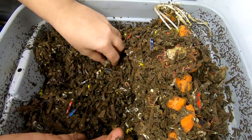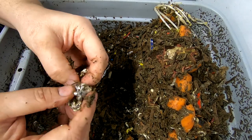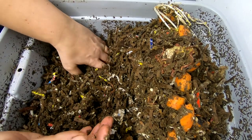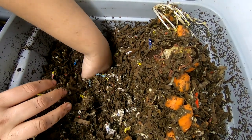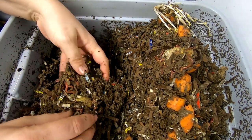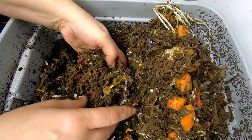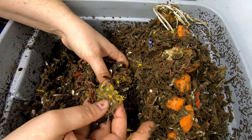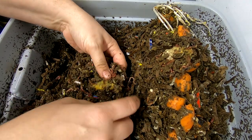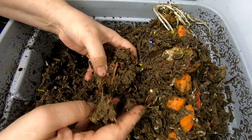The worms are not balled up anywhere — oh, this is just a clumped piece of paper. I did get my coconut coir in so I should be able to make my normal bedding here pretty soon. Something feels squishy — well, it looks like we're getting a little bit of a worm ball. Had some avocados go bad, like the whole avocado, so they're still in there munching after a couple of weeks.